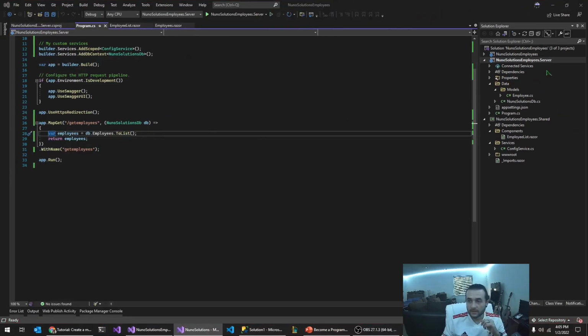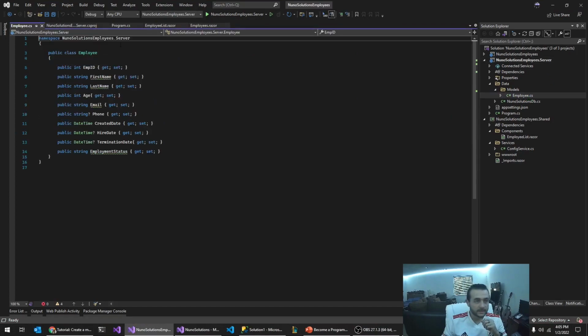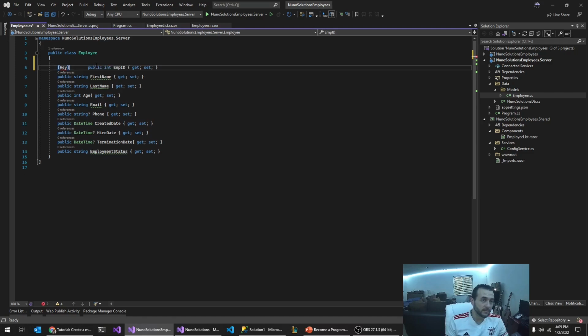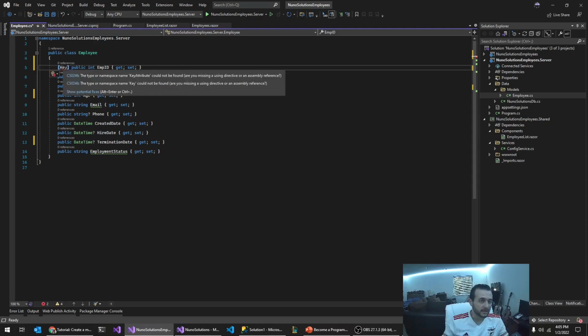Okay, so if we go into this employee class, you can add an attribute called Key, like this. You could put it right above the employee property, or you could even do it like this, right? Basically, this attribute decorates the employee property, but you see how it's giving you squiggles.